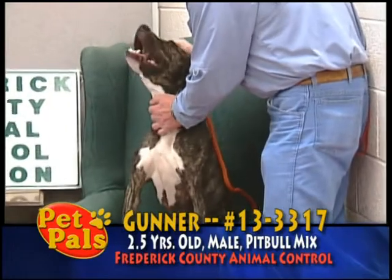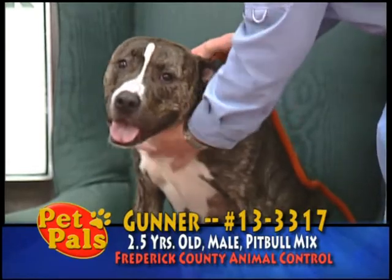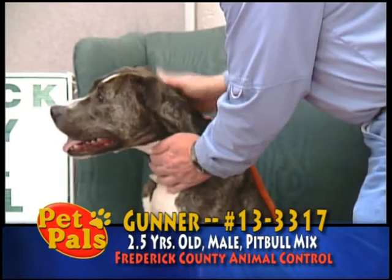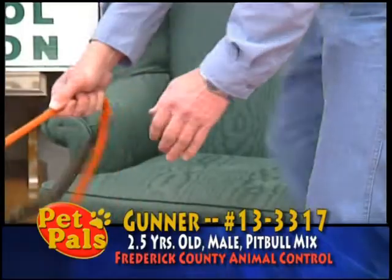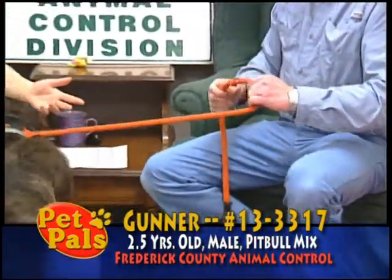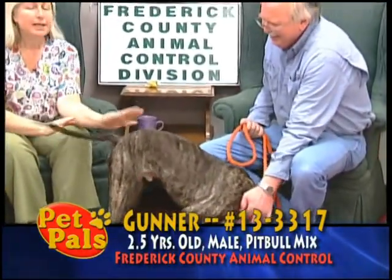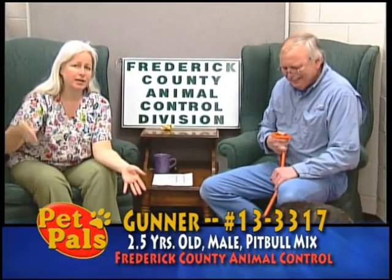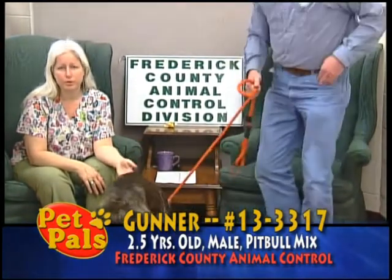We are back with Gunner, and Gunner, yes, see, he knows his name. Gunner is the training team's favorite dog. He is one of the few dogs in the shelter that will sit when you ask him to, lie down when you ask him to, and while he does pull on the leash, that is a perfectly workable situation, but it is this happy tail wagging dog. He wags his tail so fast and so hard whenever he sees people that we actually have blankets hanging in his cage so he won't hit the side of the cage and sting his tail. He is a wonderful, wonderful dog.